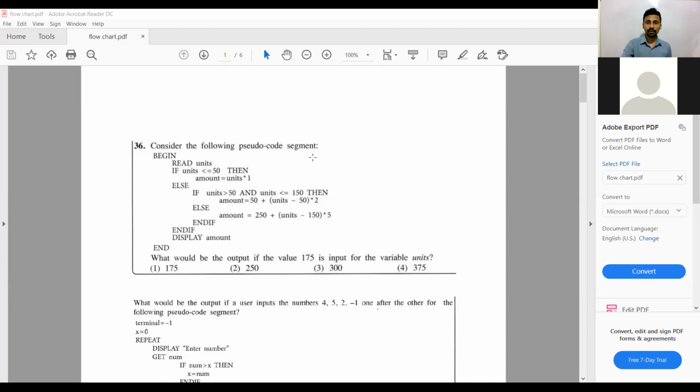Okay, I will end the polling. I will share the result, then you can understand what your request is. Here, 30% of you would like to cover all the theory topics. 70% of you are asking to do the model papers. So I will go for that vote, that is doing model papers. In the next few lessons, we will be doing that. That means I'll be sending the paper to you all before the session. Then you can finish it and join the session, and we can discuss the papers.